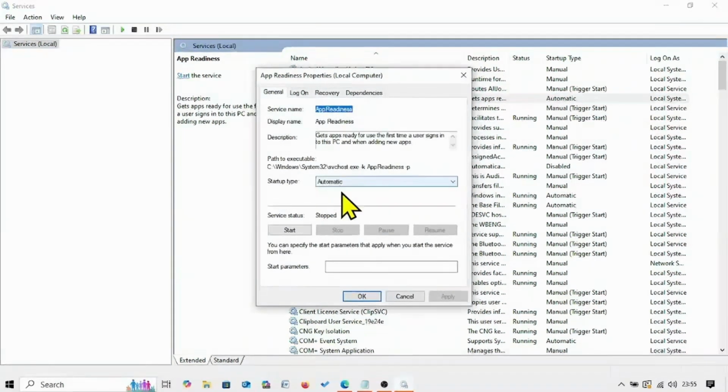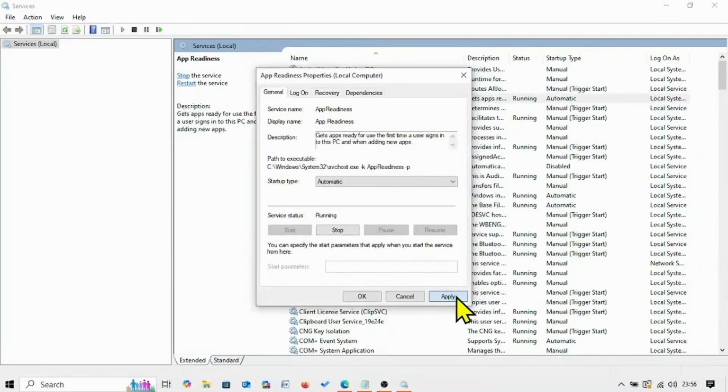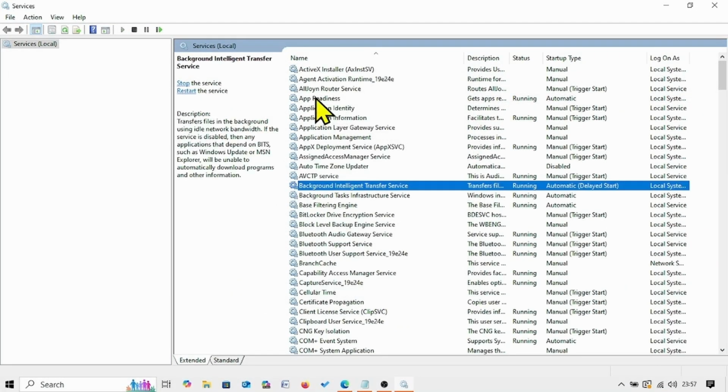Make sure that it is automatic on your computer. If it is not automatic, then click on this drop down and select Automatic. Service status must be running. It is stopped here, so click on Start. Click on Apply, click on OK. Right click on the App Readiness, select Restart.